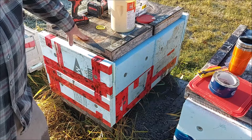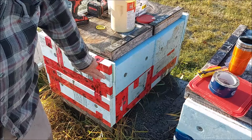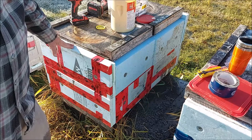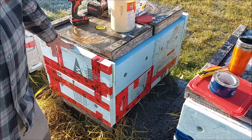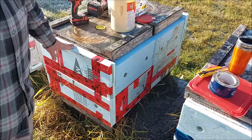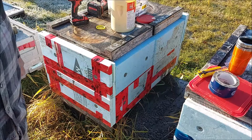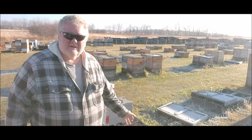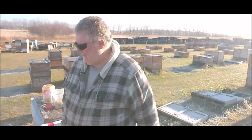I really like to cover it with something white, but the blue polystyrene is fairly pale, so it won't absorb too much sunlight. I don't think that the daily solar gain is a benefit to the bees. I think it's a negative thing. So I think I have a few more to do. Well, I'll install what I have here, and then I'll go back to the shop and put some more together.